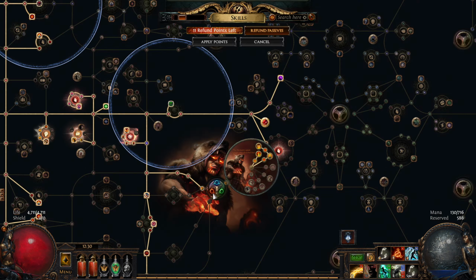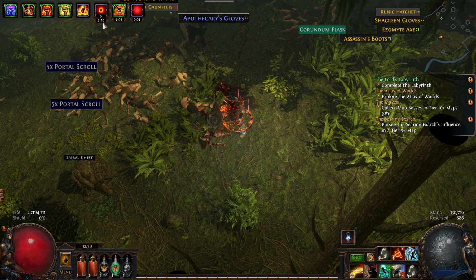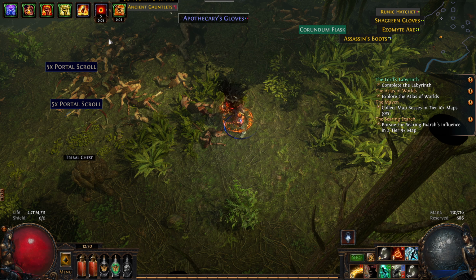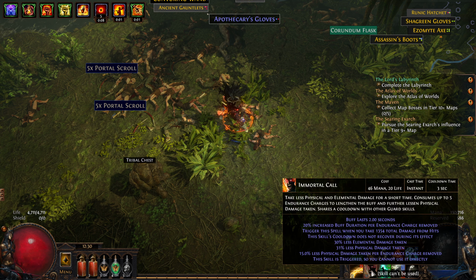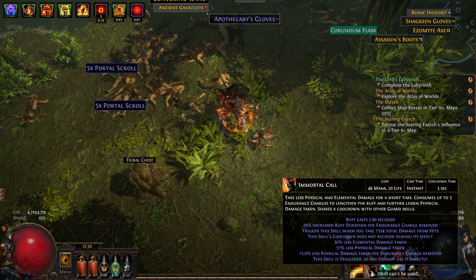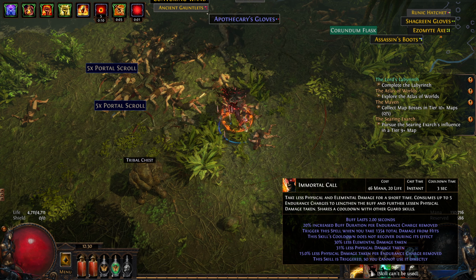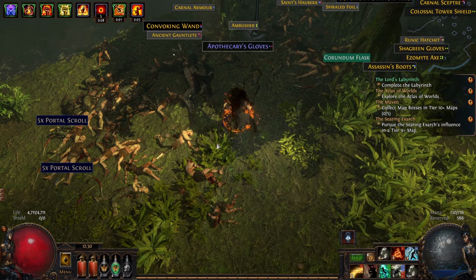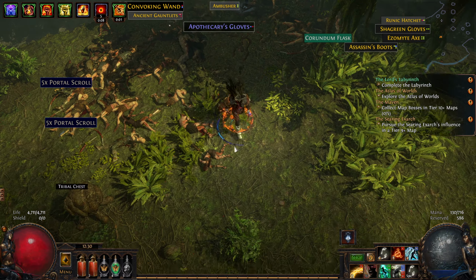And because we have the minimum 10 power, it means you can generate endurance charges even when there's no enemies nearby. So you can see my endurance charges just keep resetting every 4 seconds. And that's also really great when combined with Immortal Call, because Immortal Call is going to consume your endurance charges and then make you take way less damage. So that little combo has been very nice for just being pretty tanky.